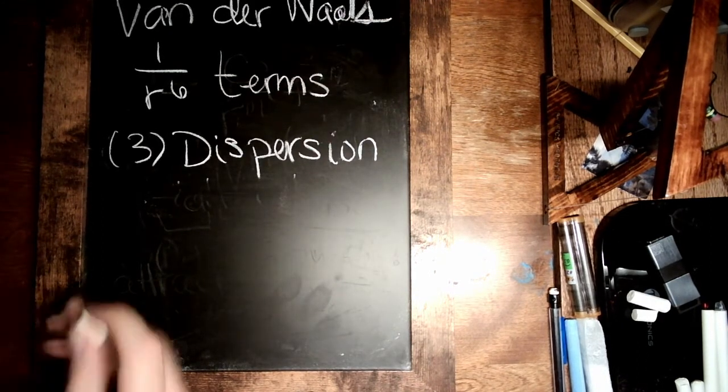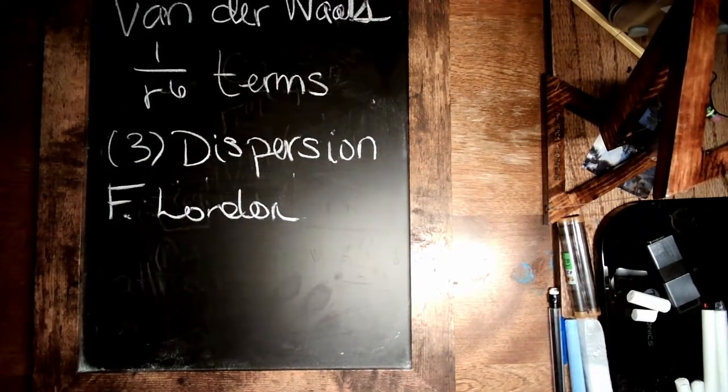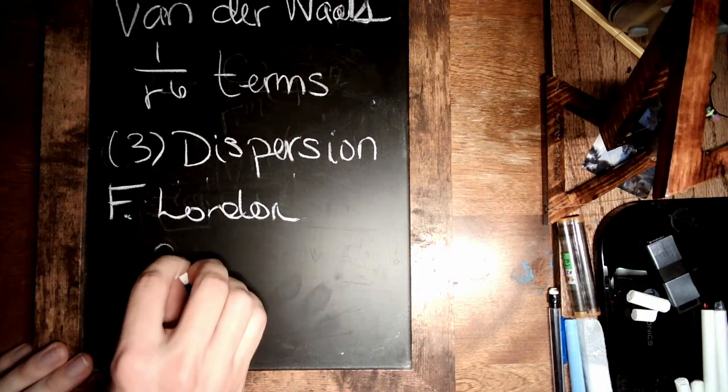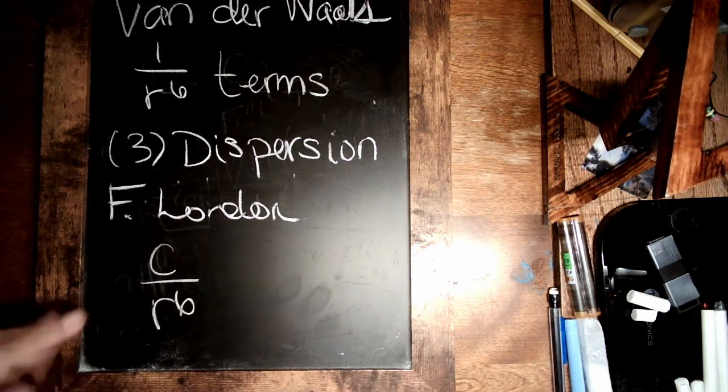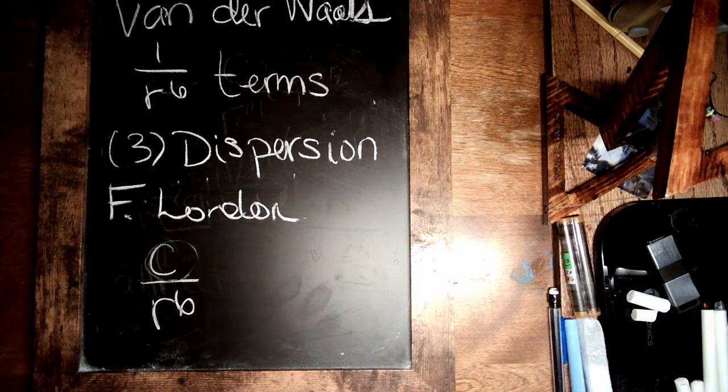The work for this was carried out by Mr. Fritz London, and from that we get the word London dispersion forces, as you may have heard. He used the quantum mechanical calculations that we did a couple parts ago, in which we said we could use second order perturbation theory to find what would be the effect on the electron energy levels if we had just this neutral atom. And from this, he was able to arrive at the constants that go above the r to the 6. I think I called it a d before, but he was able to track down these numbers, and there's a variety of estimates of those numbers.